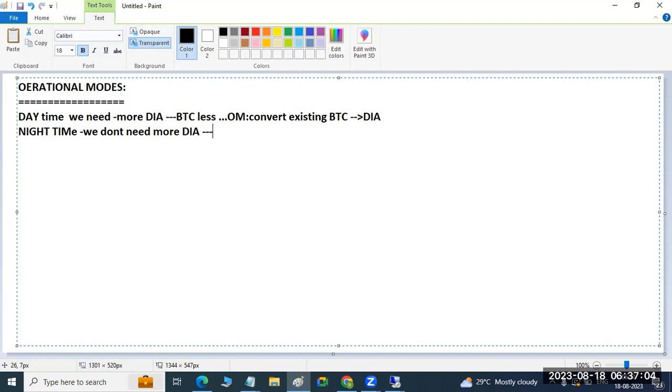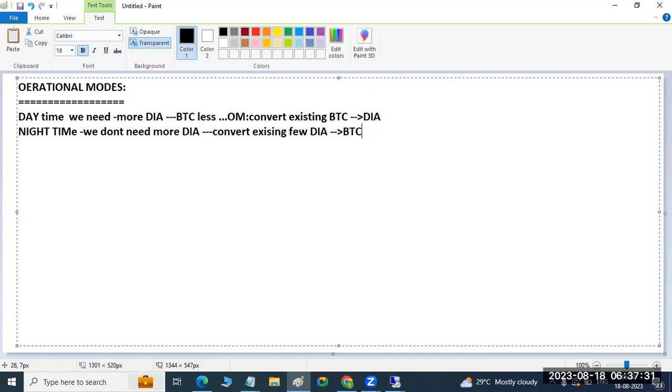All the BTC processes will be executed at that time, so we can convert a few of the existing dialog work processes to BTC. This procedure is called operational modes: converting existing dialog to BTC and BTC to dialog as per your business needs.